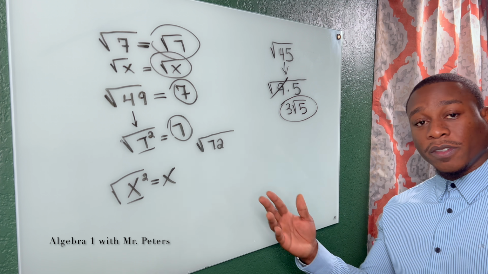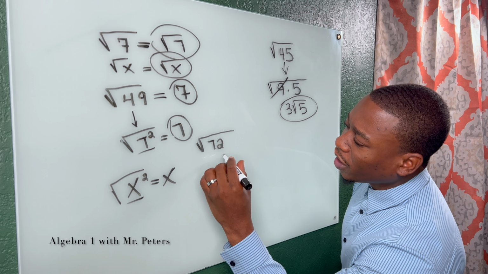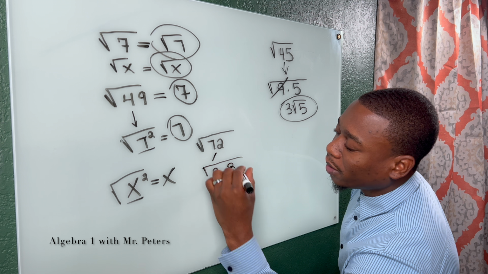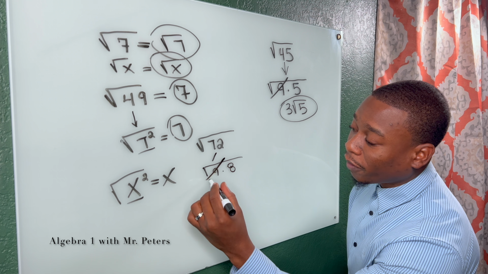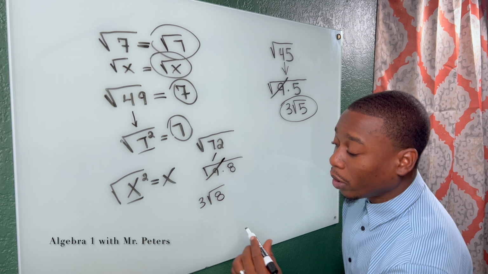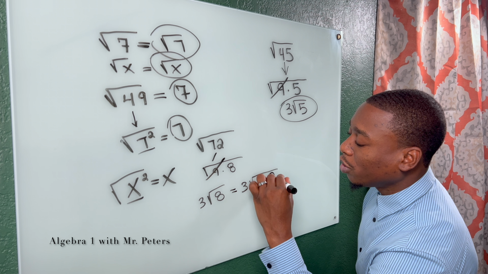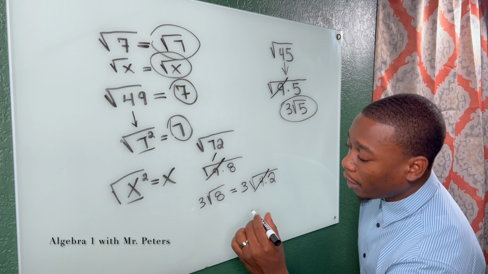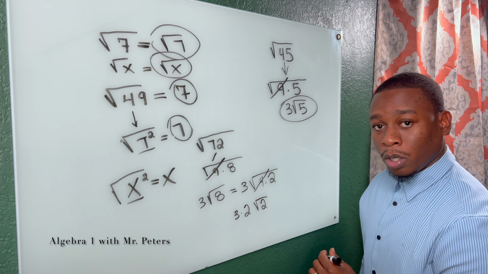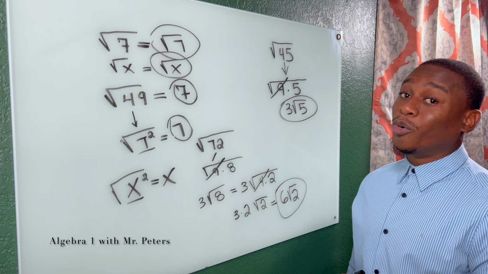Now let's say we go to 72. And I'm going to show you guys why you need to always use the largest perfect square. So for 72, a lot of students like to use 9 times 8. What happens here is we simplify 9 to get 3 radical 8. But now 8 has to be broken down more, and this is going to be 3 times the square root of 4 times 2. Now we take the square root of that. 3 times the square root of 4 is 2, times the square root of 2, and our final answer will be 6 radical 2.